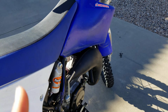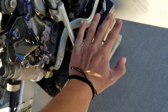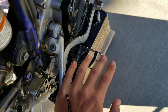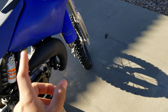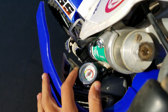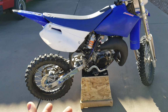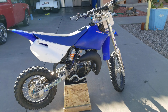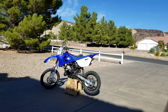It does have lots of compression now, like it has all four clicks. It runs really good. I know I shouldn't run it because there's no coolant in it. I also got a high temp gauge radiator cap, but it's not gonna get hot. I'm just gonna start it for a few seconds just to show you guys and see how it runs. It's a tiny bit rich right now, but that's fine. So I'm gonna set up the camera and I'll show you guys how she runs.